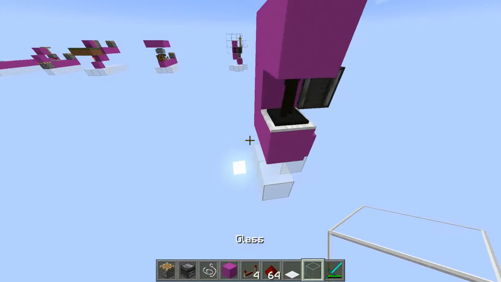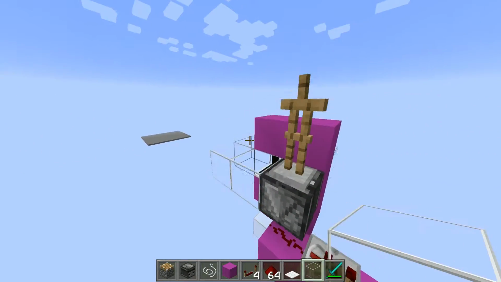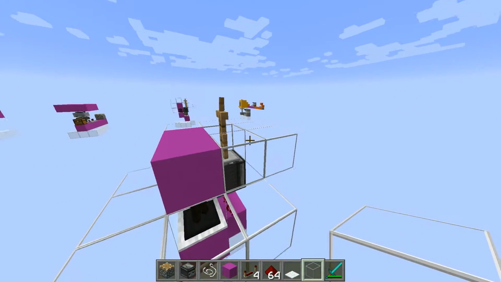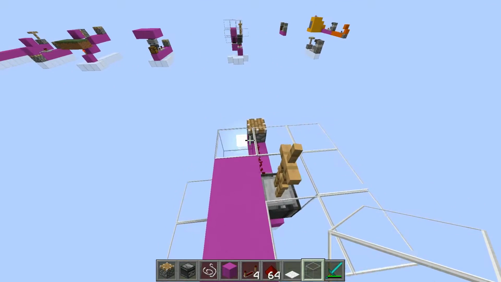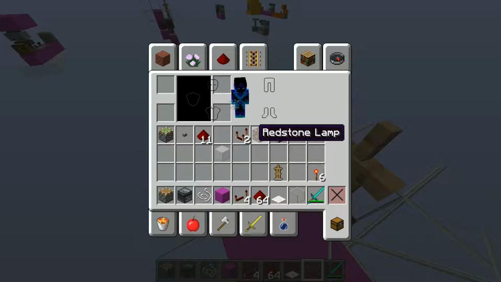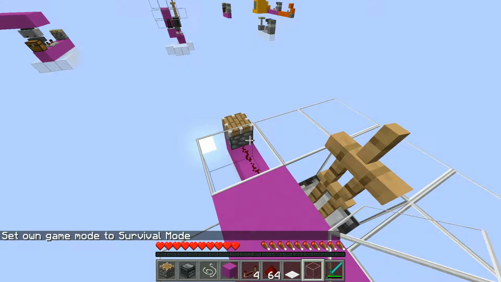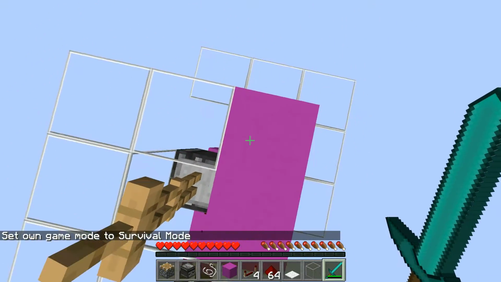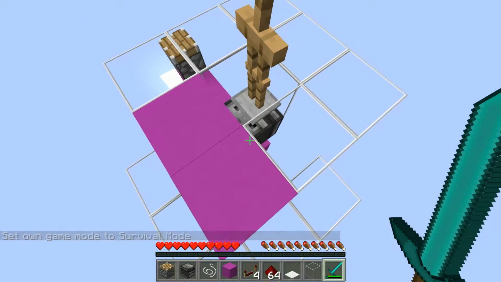Okay, so it's best to encase these armour stands because they do like to jump about a bit, and it'll work better if you use solid block rather than glass, but obviously I want you to see what's going on. So go into survival mode. Stand sort of in the corner near it. And there we go.